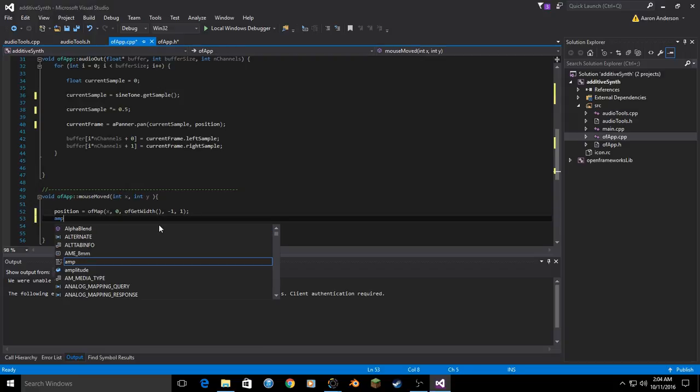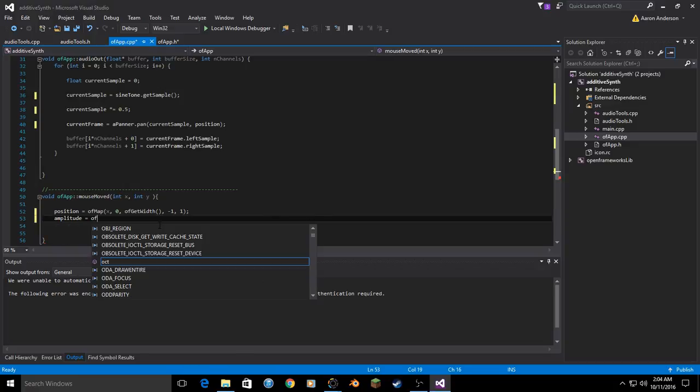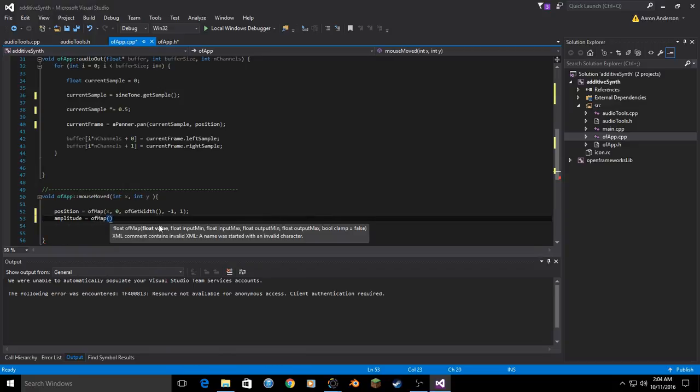So amplitude equals map Y 0. Let's do height and 1 to 0. And we'll flip that upside down because of the way the pixels are read on the screen again. Okay, so that won't be enough yet.